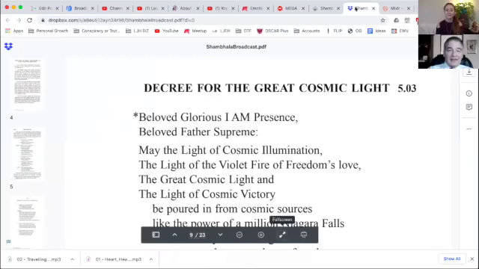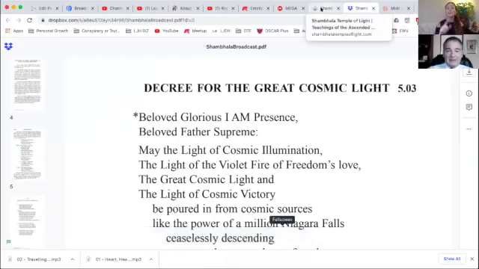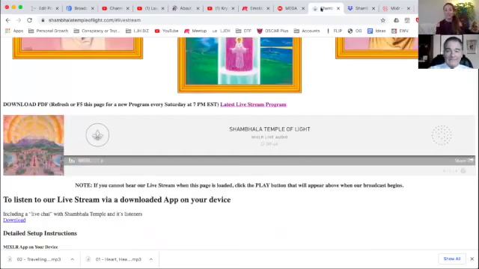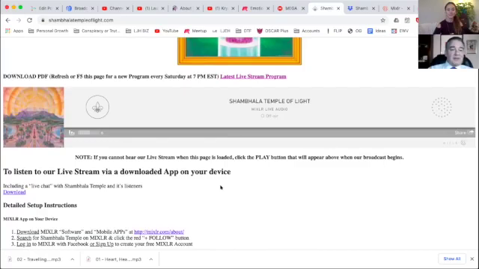Okay, and then I want to close the PDF. So you're looking back at the page. The PDF is opened in a separate tab, so you can keep that open and then just shift back to the page. Excellent, thank you. See the picture, our temple icon on the left?